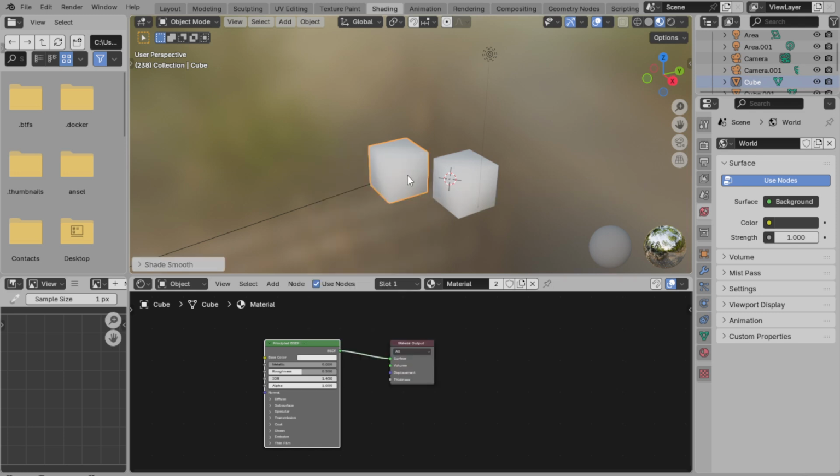In the shader editor, which takes up the lower half of your screen in the shading workspace, you should see a node called Principled BSDF. This node is where most of the magic happens and acts as the core for your texture manipulations.